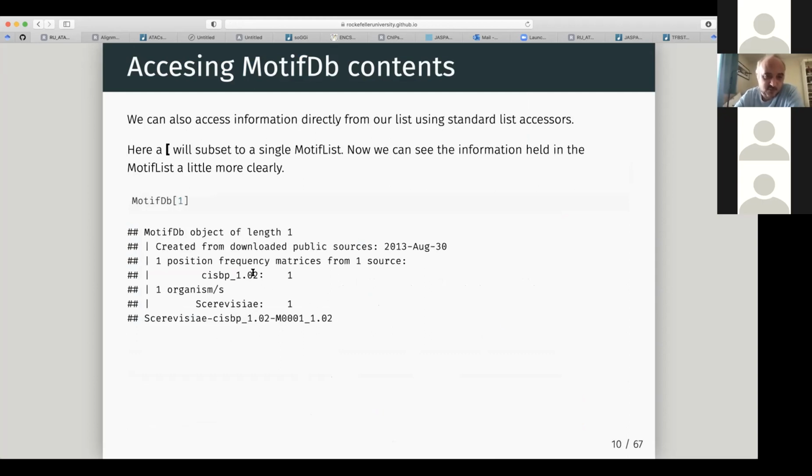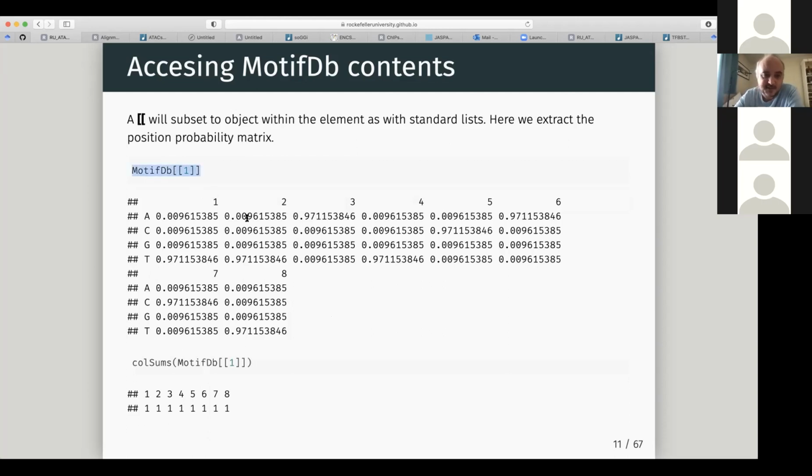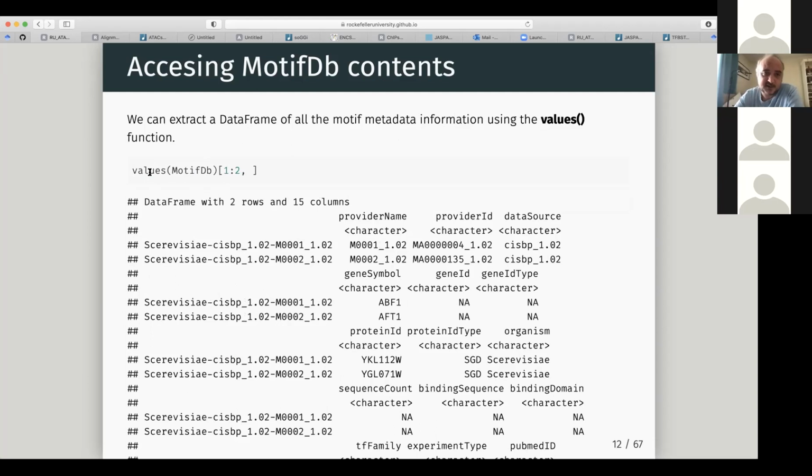Okay, so we can extract from this. We can dig down to just one object, and this gives us a little bit of information here, but this object isn't really useful for us to work with, right? If we want to extract the underlying probability matrix, what we may use to scan our genome with, we can do this: double square brackets. And if we want to get a data frame of information, including, importantly, what is the actual transcription factor name associated to the motif? We can just extract it by doing values, get the data frame, and then get the gene symbol. And we could use it with this, maybe extract these two columns, and we can do merging and matching as needed.